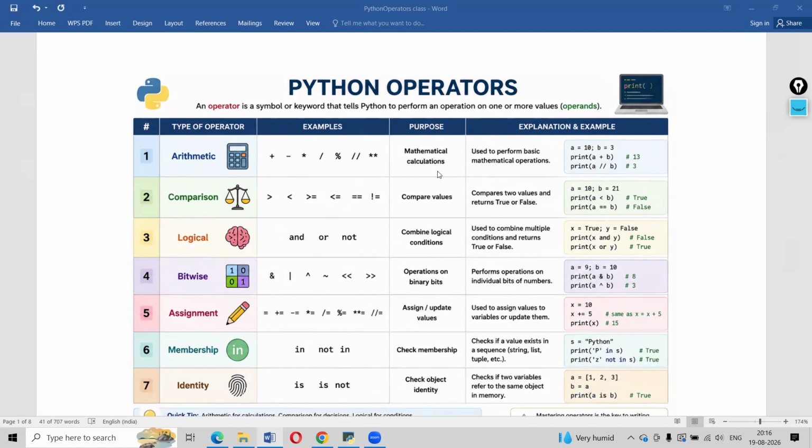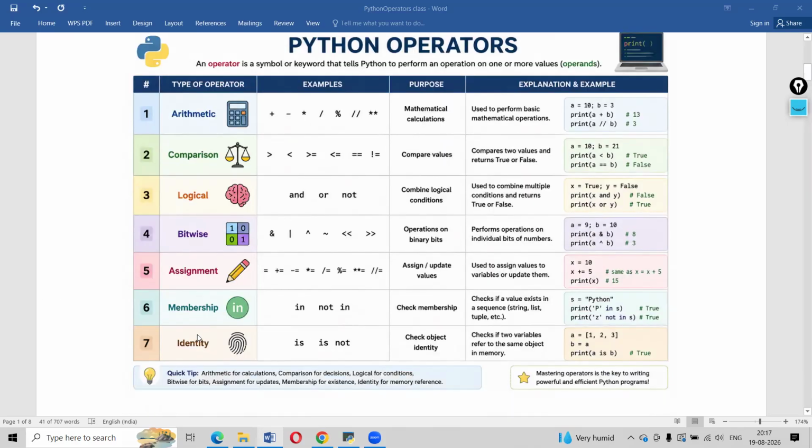The second type is comparison operators: greater than, less than, greater than or equal to, used to compare values. The third category is logical: and, or, not. Then there are bitwise operators, like 1001. Next are assignment operators, membership operators, and identity operators. We'll see them one by one.